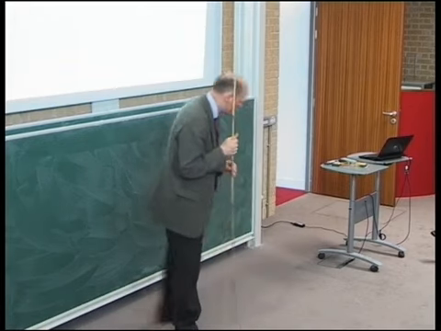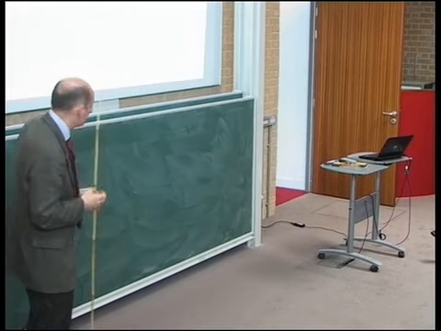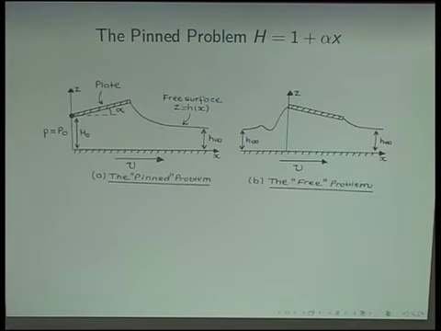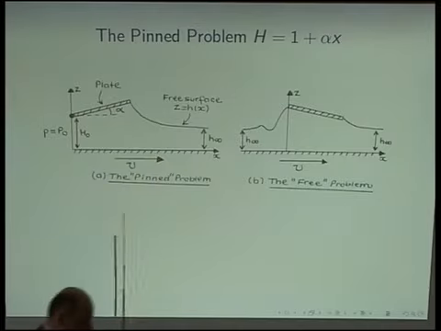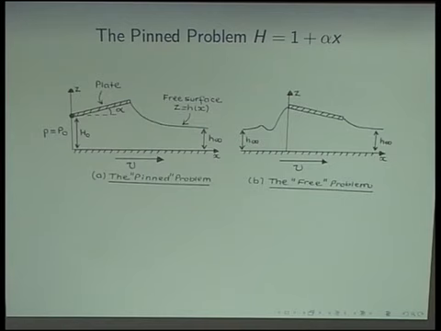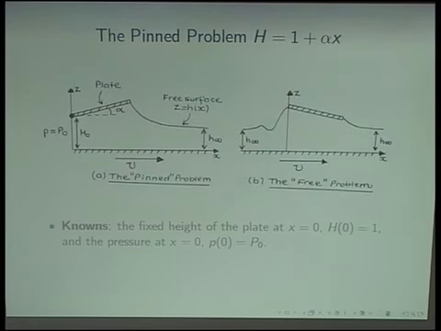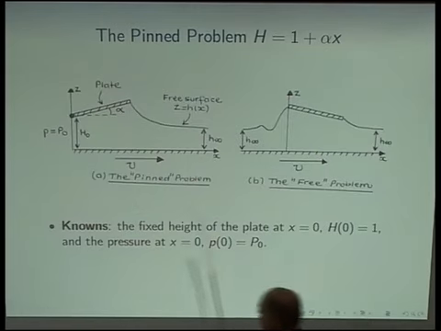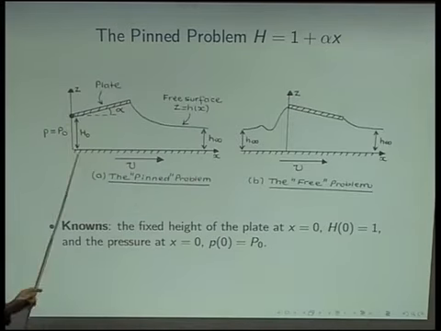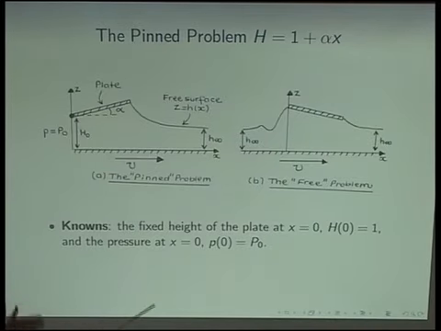Now it turns out one of the things you need to understand this problem is to be really clear about what the knowns and the unknowns are in each of the two problems. They're not quite the same, and at the start when we were doing this we got rather confused because we weren't always quite sure. Counting up your unknowns and equations turned out to be slightly non-trivial. Okay, so what are the knowns? Let's look at this pinned problem. For the pinned problem, we're pinning the plate here, so this height here is a known, right? And we're going to non-dimensionalise things so that that's 1.